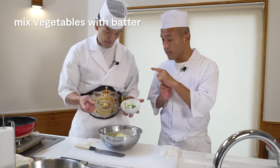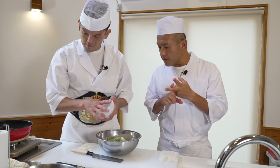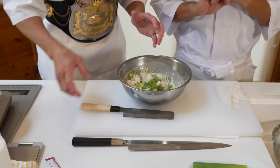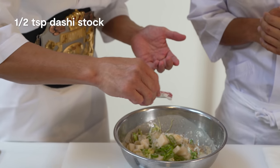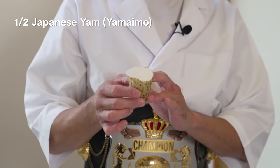Okay, and then the green onion. So cabbage and green onion, and then the mochi, the rice cake. After that, we're going to add a teaspoon of sesame seeds and half a teaspoon of dashi stock powder.